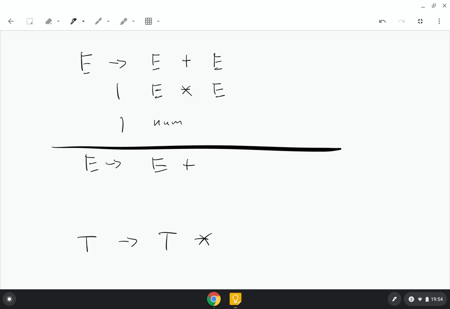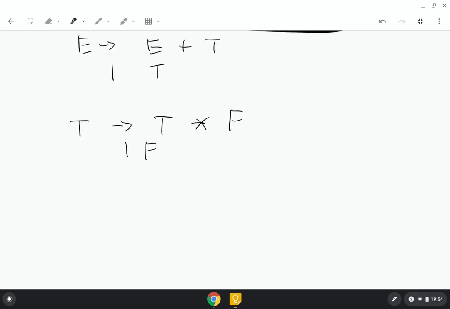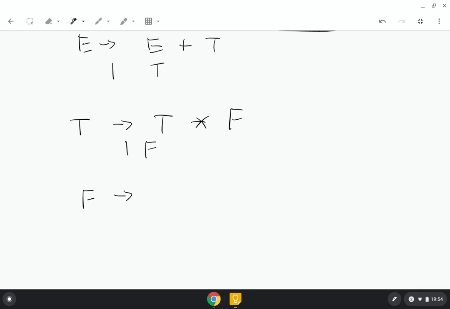So if you remember the terminology we use for factors, those are things that can be multiplied or divided. Terms are things that can be added or subtracted. So we're just going to make those explicit in the syntax of our language. So an expression then becomes either an expression plus a term or just a term if there's no addition in the sentence. And a term becomes a term times a factor or just a factor if there was no multiplication in the sentence. And then the factor will hold our leaf nodes. So the factor can just be a number.